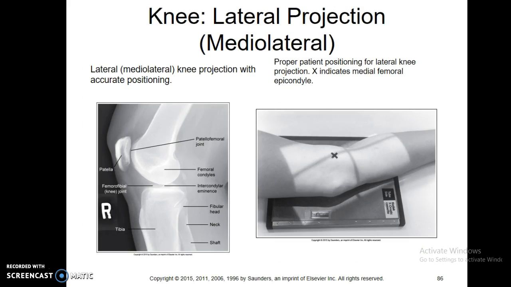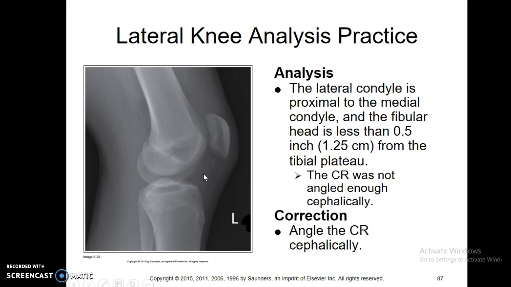Lateral knees. I think most of you are pretty much getting a good handle on this. I think you're recognizing that you want to aim for this right here: those two condyles right on top of each other. So about a 5 to 7 degree angle is what you need to get that. This one, angle not quite there, so you need to angle up a little bit more. This is the bigger condyle, which is the medial condyle. You can see the adductor tubercle off of that. So this right here would just require an angle going up a little bit. It looks like the angle was probably just forgotten on this view.